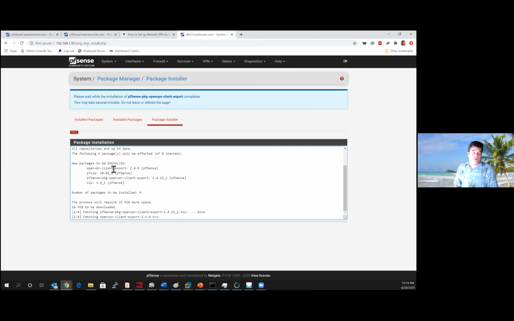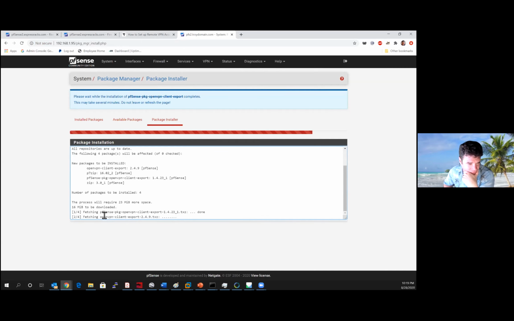There it goes. Now, if this doesn't work, it's because you don't have internet access from the firewall. So if you did the previous steps correctly, this should have internet access, and this should be able to go out on the internet and grab the packages it needs to install. So this is installed.